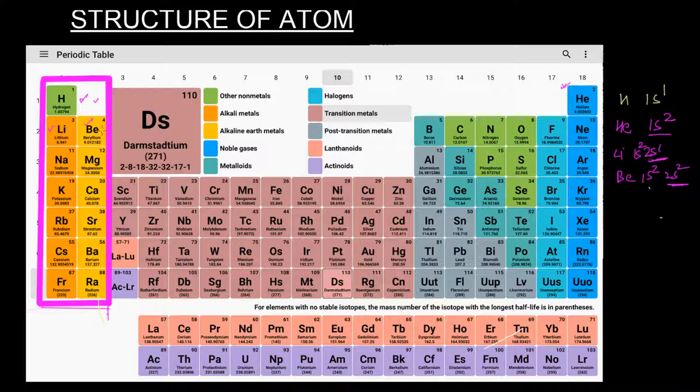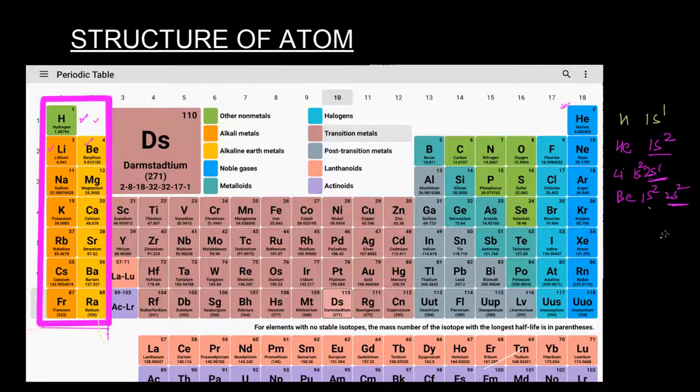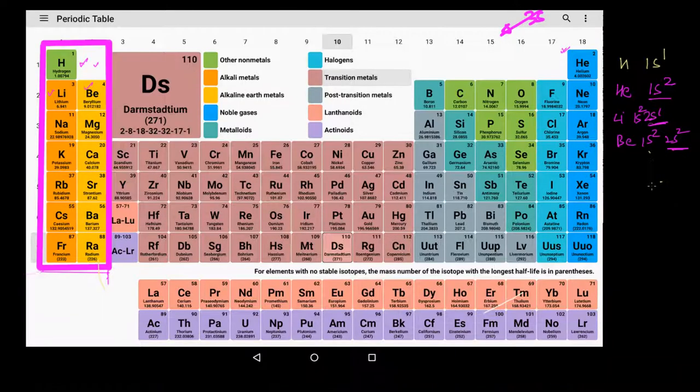So I have reached beryllium. Now comes, and don't forget, we are taking the help of the Aufbau principle. So after 1s, what does it say? 1s, then 2s, 2p, and we go like that. So you have a 1s, then 2s, then 2p. After 2s, the 2p starts getting filled up, and after that we have a 3s here. So after 2p, it'll be the turn of 3s. So what happens here? Let's try to see.